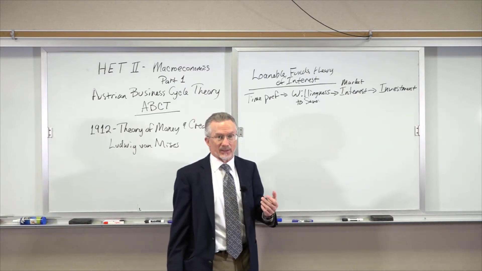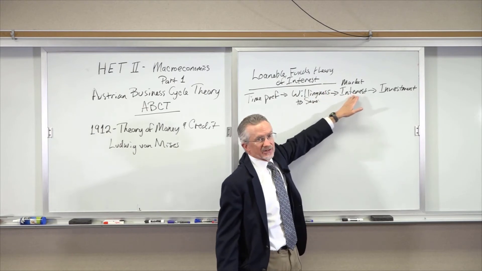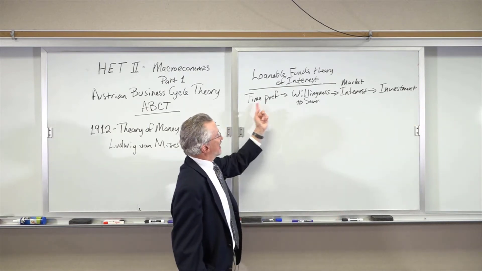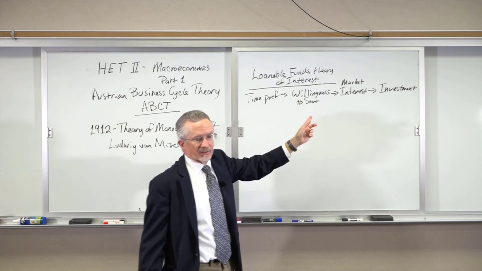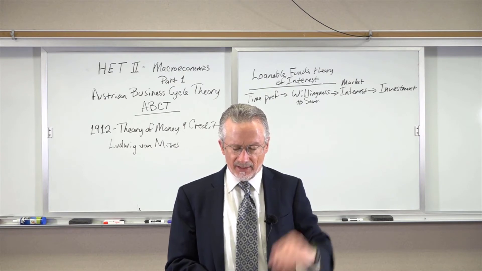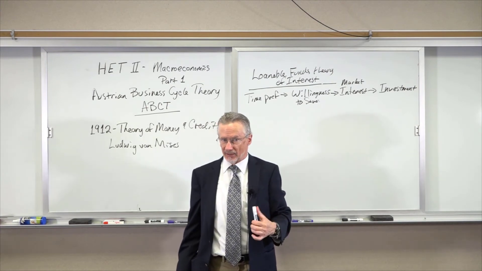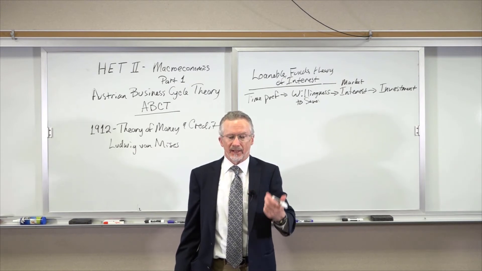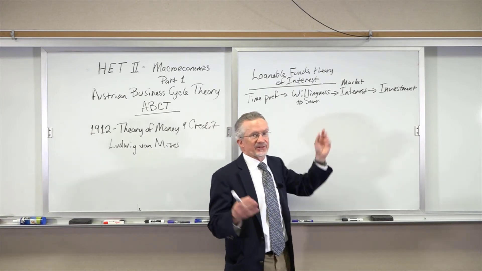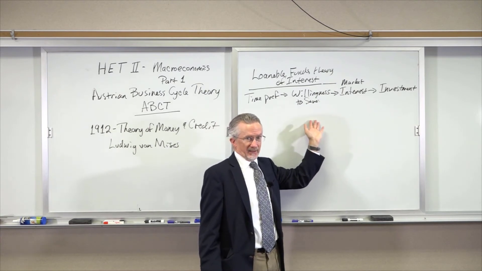If a central bank pursues an easy money or easy credit policy, you don't get the change in time preference or willingness to save, but you do get the change in the market rate of interest as a signal. That leads to a change in investment, but says Mises, that change does not represent underlying changes in preferences and behavior — those things become misaligned. This is what Mises calls an artificial expansion: the interest rate falls due to new credits, it's a false signal of an increased willingness to wait. Entrepreneurs get involved in new longer-term and riskier projects, bidding up prices of inputs and de-emphasizing consumer goods.